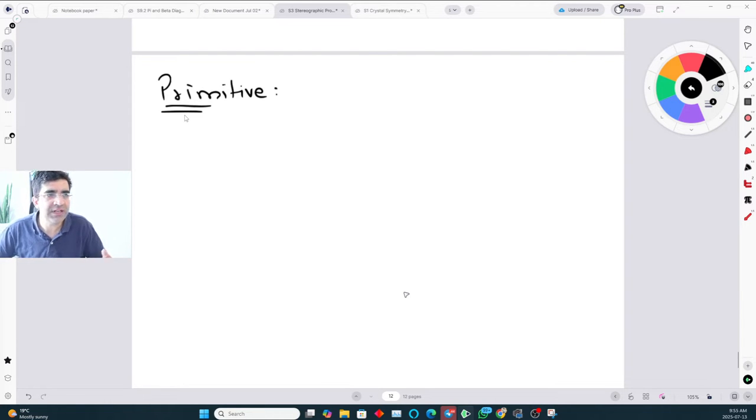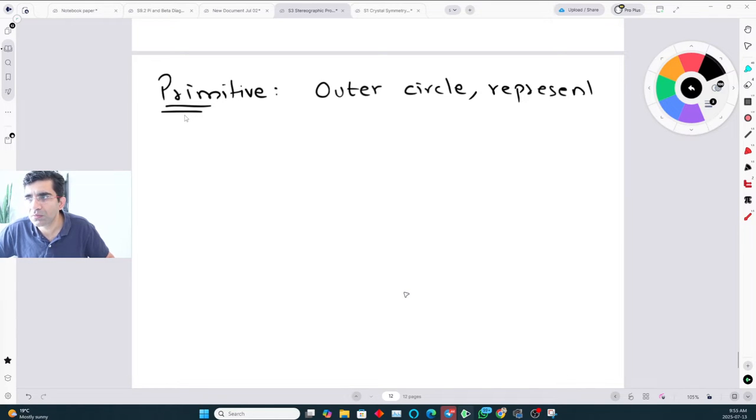Okay, so it represents the horizontal plane, equivalent to the equatorial circle.